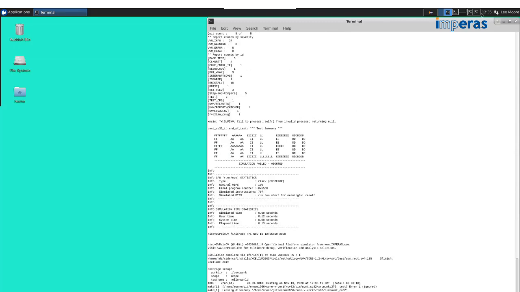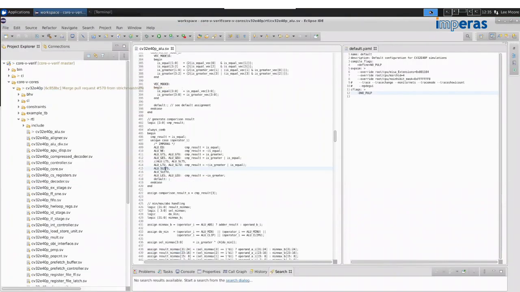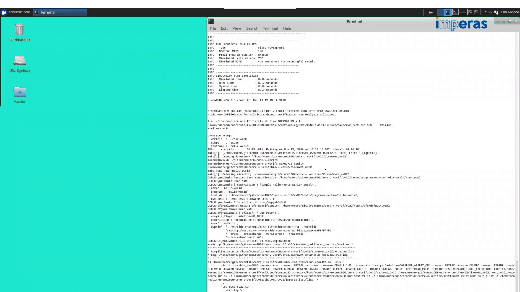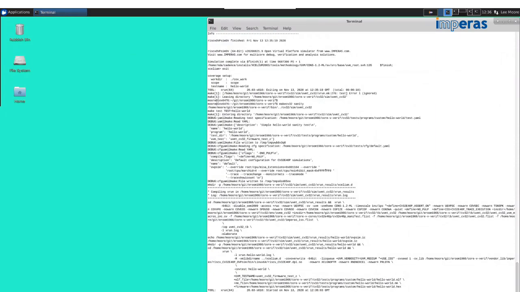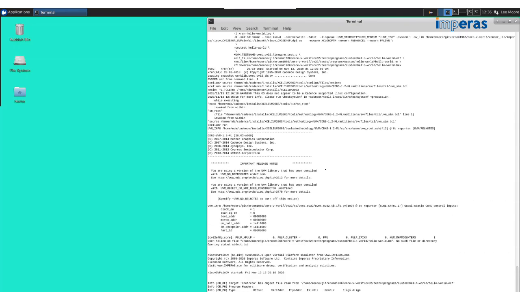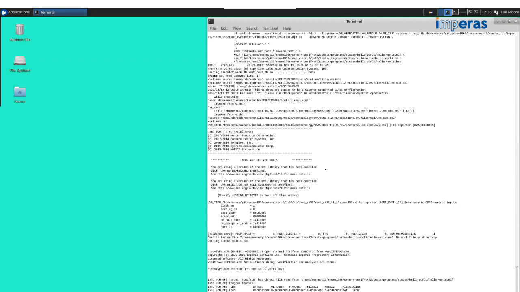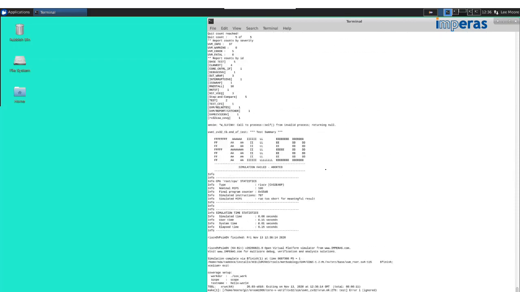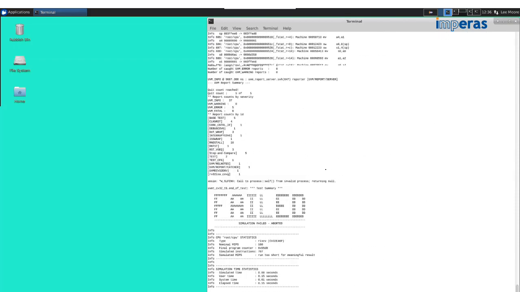Well, that doesn't give us a lot of information to go on at this point. But remember, we've got all those great debug features that I showed earlier. Let's turn on the very basic one and just say, let's get some tracing out and see what happens at this point. And let's rerun. So now we should get the instruction disassembly, register dumping, and the operating mode dumped out to the screen for the reference model.